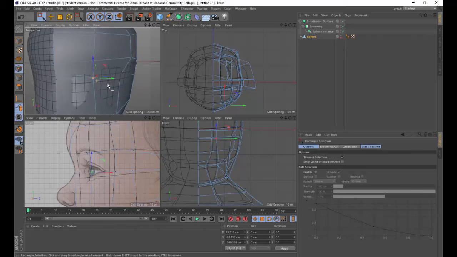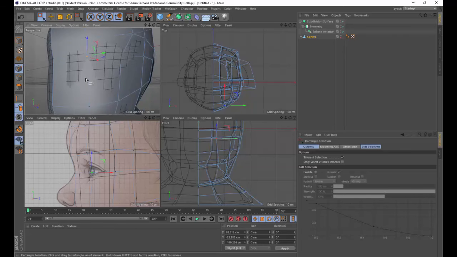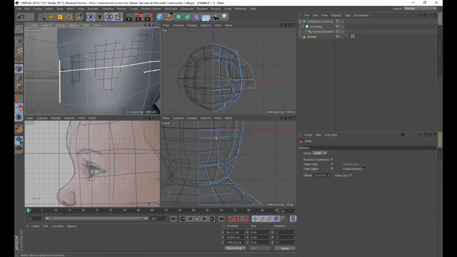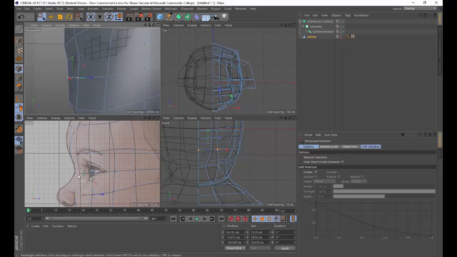So now what I need to do is create divisions here, across, and down. So I can create basically a rounded shape right where the eye is going to be. In order to do that, I'm going to switch to my knife tool and just put a division, let's say down here. Okay, so now I put that division in. I have to go back and tweak it, make sure it's nice and smooth.